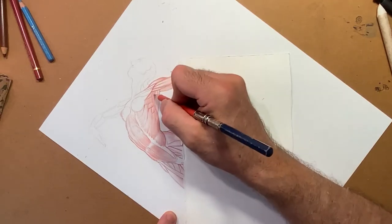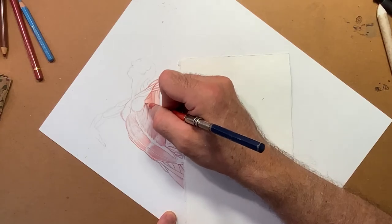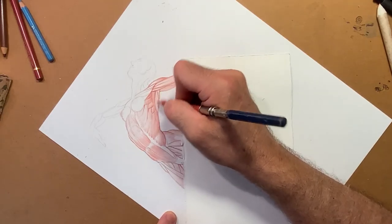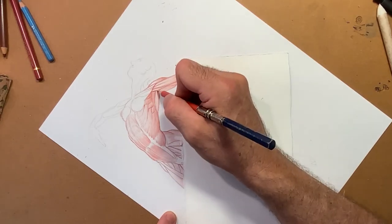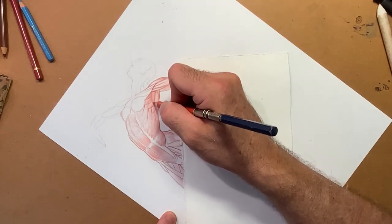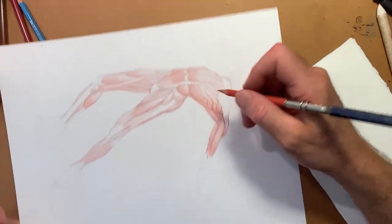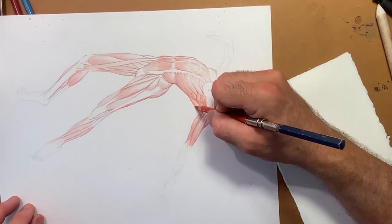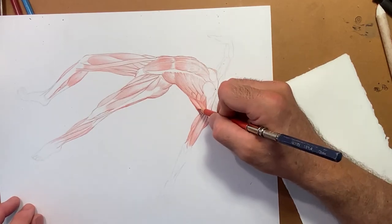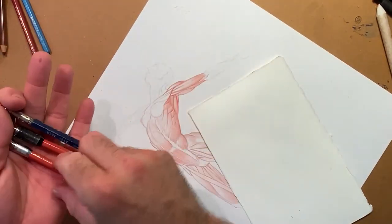Subscapularis, I usually don't see the subscapularis. This is the armpit, the axilla. It's going to be all dark. Subscapularis in here, and then the latissimus, and then the teres major. Pectoralis.